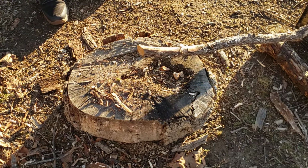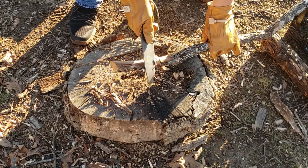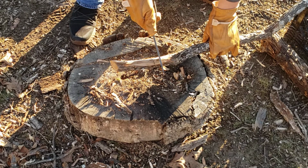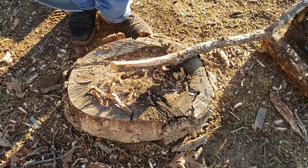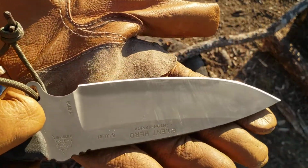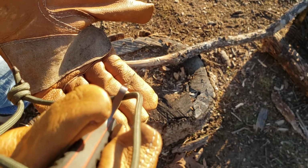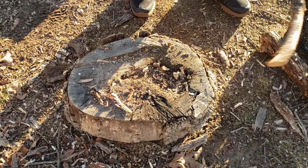Because if it's going to damage the edge, this is what's going to do it right here. And of course, if it was a piece of pine, it would do it no problem, but yeah, I didn't go deep enough, really. I should have gone deeper in there. Oh well, it's still enough. I torqued it that first time pretty good. Let's see. No, nothing wrong with it. It's good to go. I don't know if I can really get it there. Yeah, I think you can see it. So it's good to go there. So I think it would be all right.